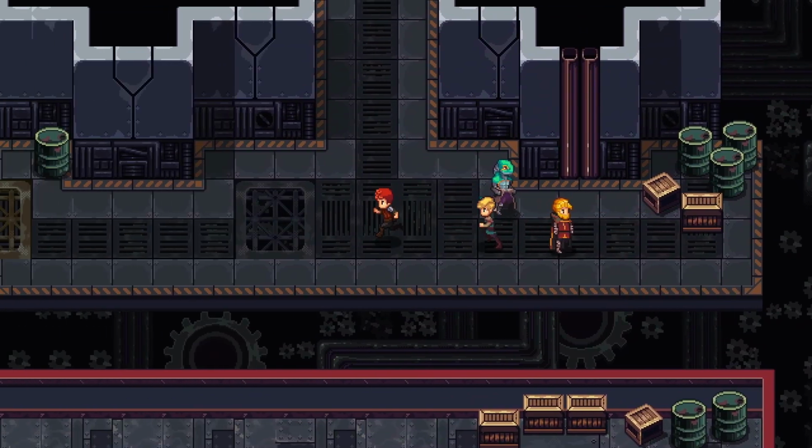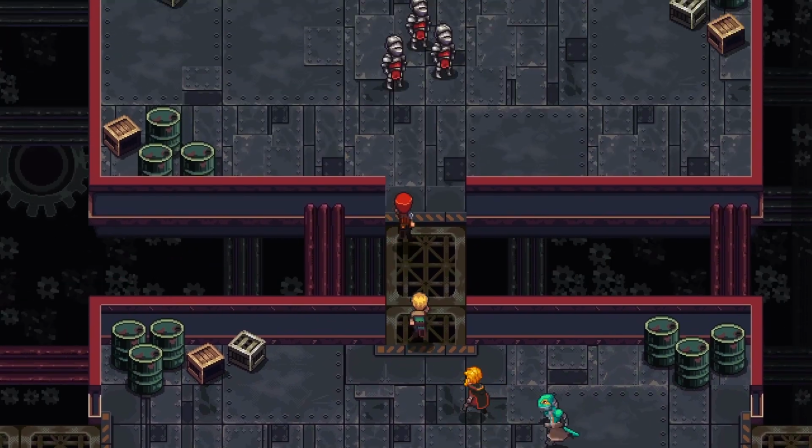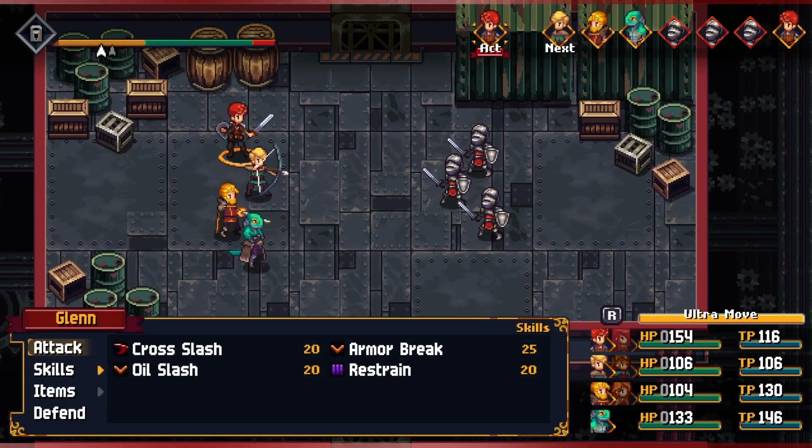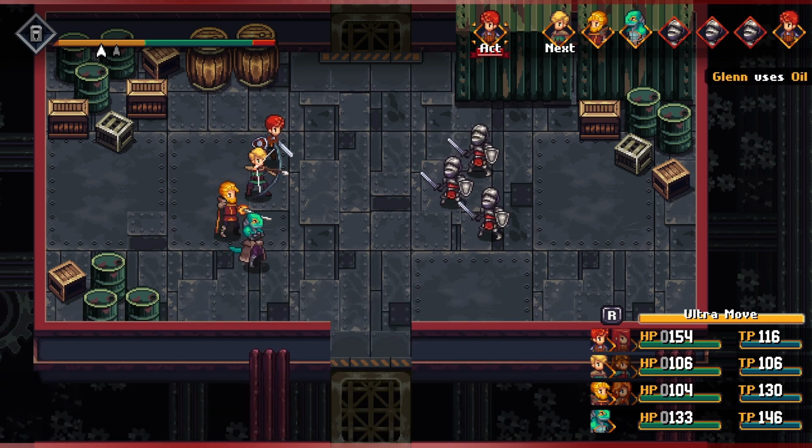We're exploring this airship Aurora, trying to find as many treasures as we can. Hopefully we get all of them, but that still remains to be seen if we can pull that off.